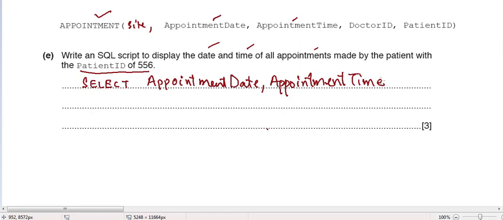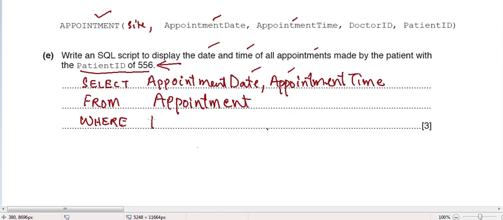Which table are these fields from? From the table appointment, and which record do we want to select? We want to select the record where the patient ID equals 556.